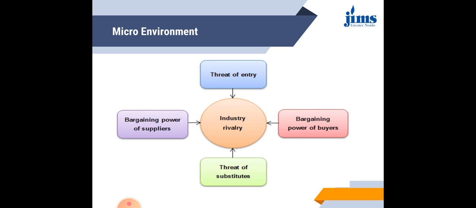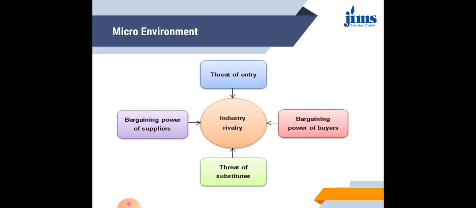On the other hand, if you talk about the 2 bargaining powers, one is the bargaining power of supplier and the other is the bargaining power of buyer. See, you need to bargain with the suppliers on the raw materials which you are trying to buy from them, at what best price, or at what best quotation you can buy from them, right? Because every manufacturer or every organization would like to invest minimum and retrieve maximum, right? So that is where the bargaining power of suppliers lies.